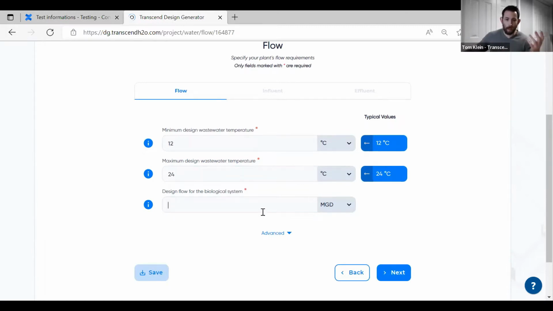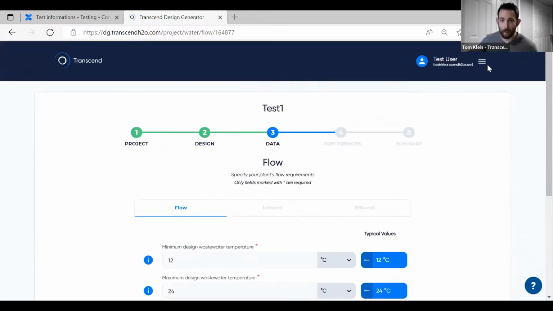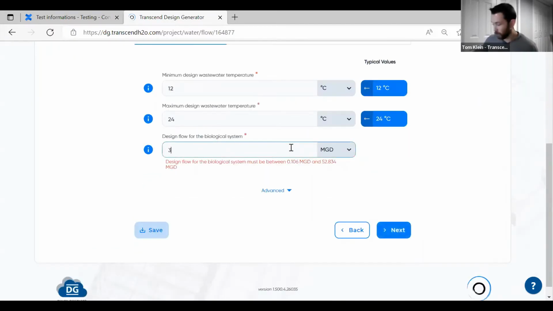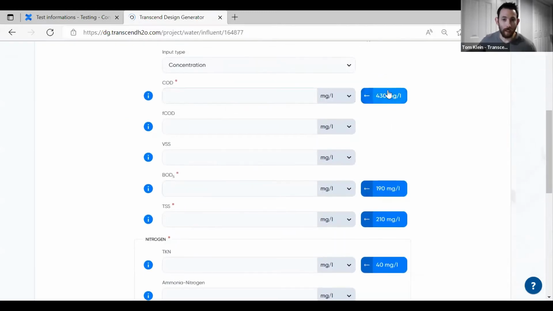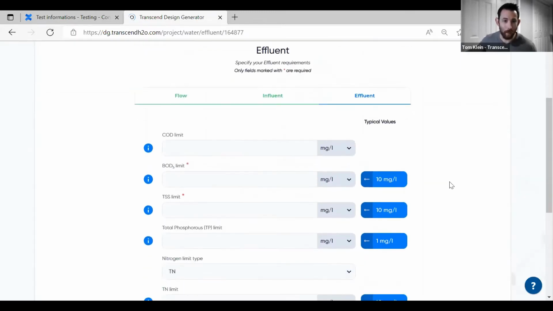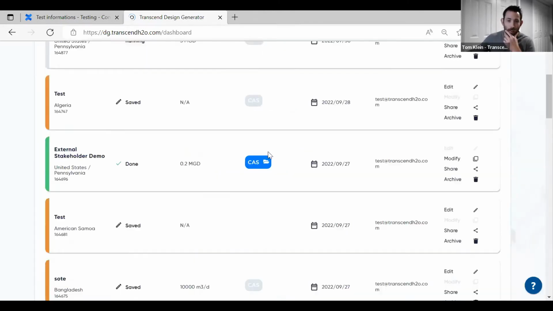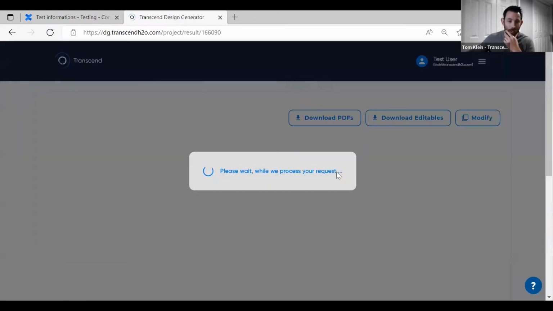Those are, I'll say, vanilla use cases of the tool, very design oriented. But what you'll see in the software is, I might as well just click through to the end and get a working design. Why not? I'm just going to take recommended values though, for the sake of time. All right. What you'll see as the outputs to each of these designs are something along the lines of this packet.